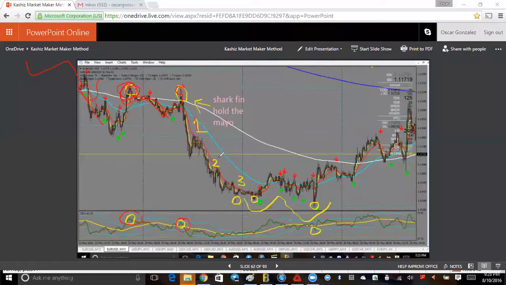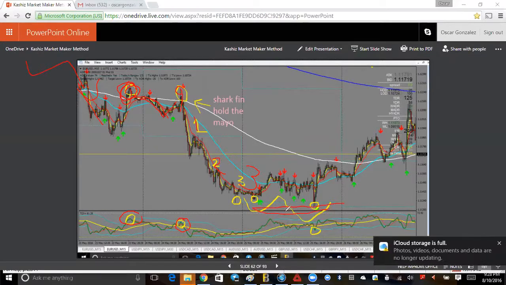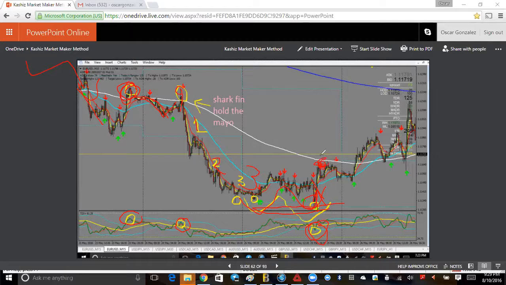So 1, 2, 3. Now we expect what? A reversal. And look at your LOD again, this blue tracer, very important. Always keep this in mind. Blue tracer is right here. W, railroad tracks, got the hell out of there. TDI again, confirming your entry. Got in right there. Take profit here. It barely missed the mayo, but it's okay. Got out right there. Book your 25 pips right there.